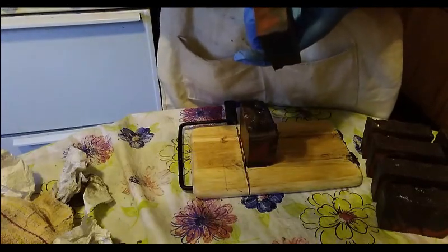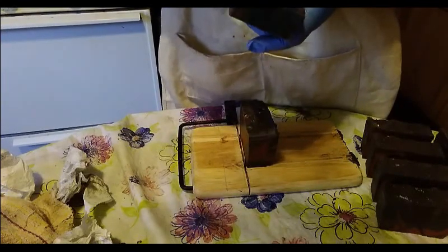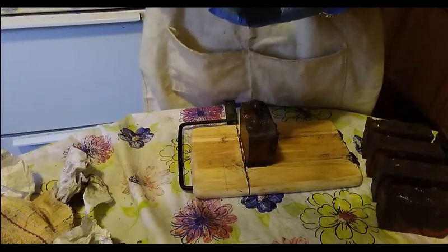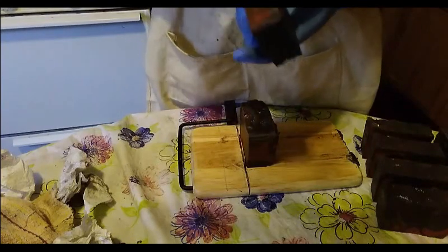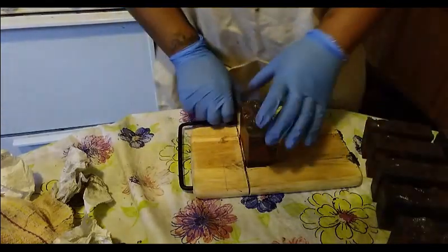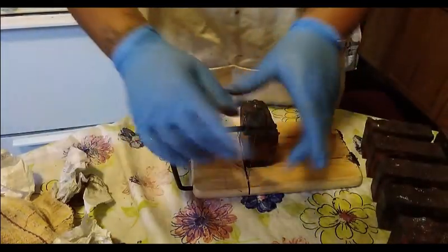If you smooth it out right, especially while the soap is still damp, and you put enough pressure to it that it adheres to the rest of the soap, then it looks like nothing ever happened. And this is our last bar.